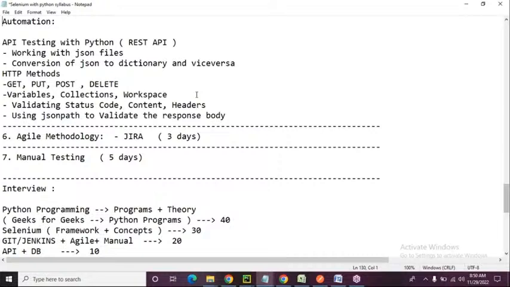Okay, sir. Thank you. And one more thing, after completion of this training, will the institution provide placements regarding Selenium with Python? They will refer you. See, I will give you HR contacts, I already told you. That is not part of the institution, that is personally from me. But however, you can think of this as from the common end. The institution will provide you a lot of opportunities.